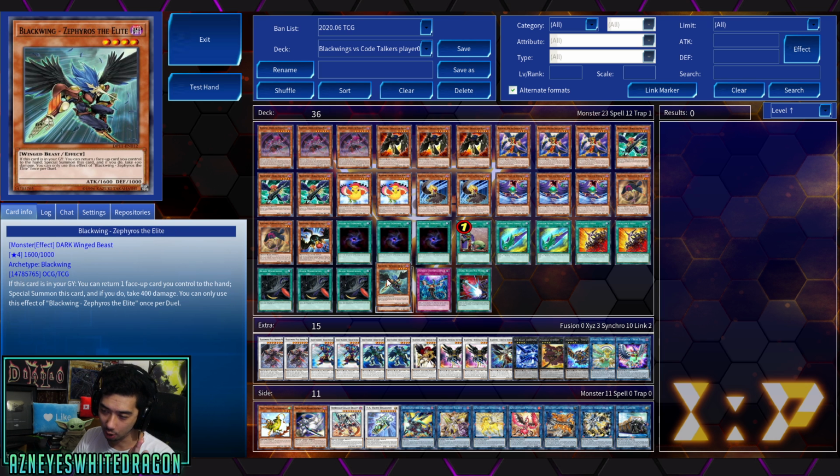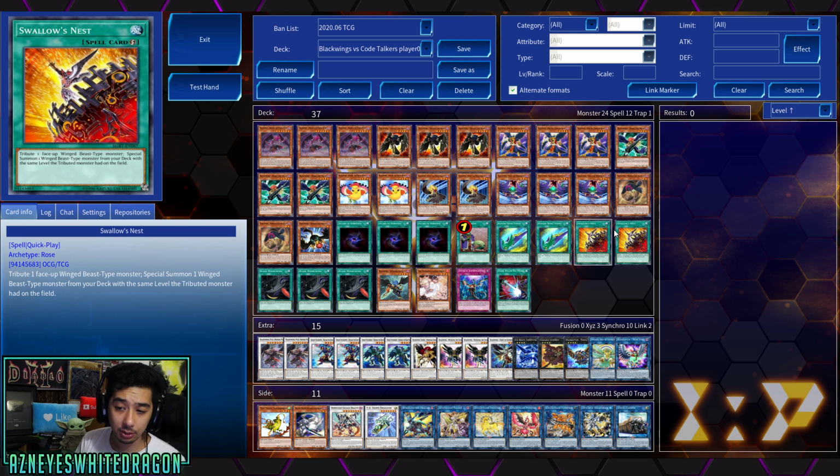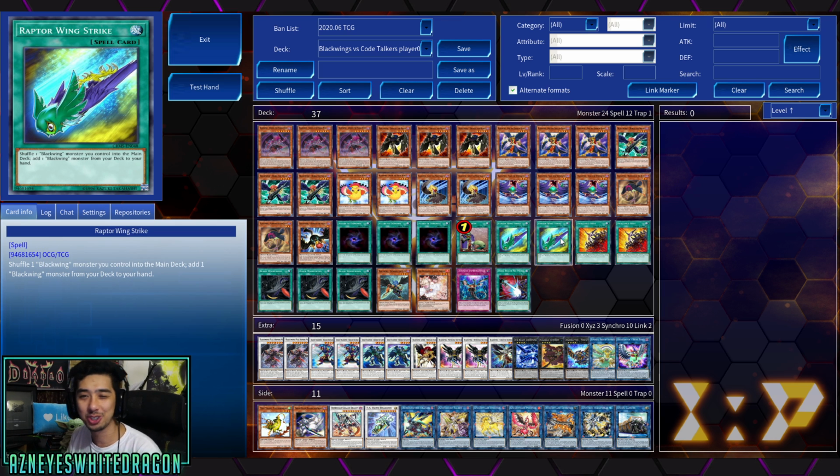This card actually 100% has to be in here. There's no question about it. This card can be interesting. We're able to dodge one card if they were to, let's say, negate something. If it was a quick play, I really feel like this card should have been a quick play. Obviously, Swallow's Nest is able to do that, although it has to be with the same level. I really wish this card was a quick play.